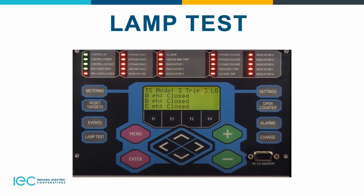On settings on the top right, it displays the recloser settings on the LCD display. Your ops counter is the total number of trip operations and target counters for A, B, and C, your ground, your sensitive ground. Then your alarms provide your status information on the LCD display for all recloser alarms. And then we already discussed how the change button works.